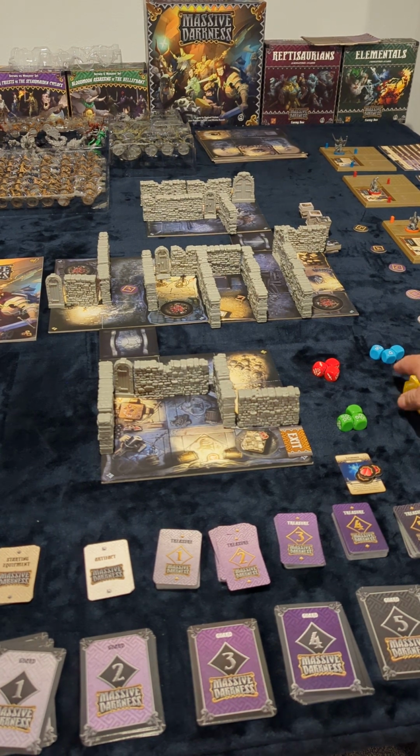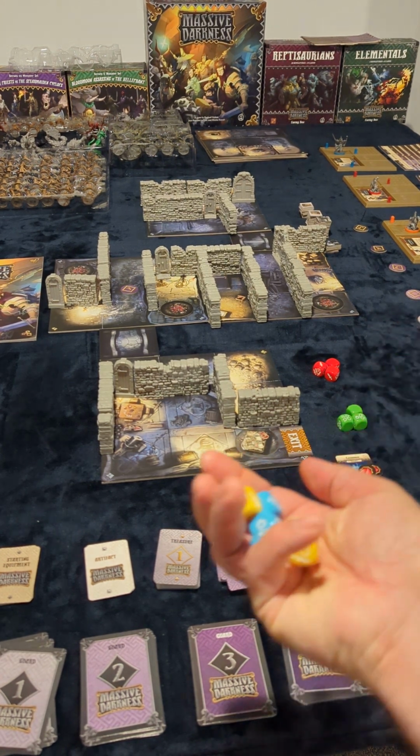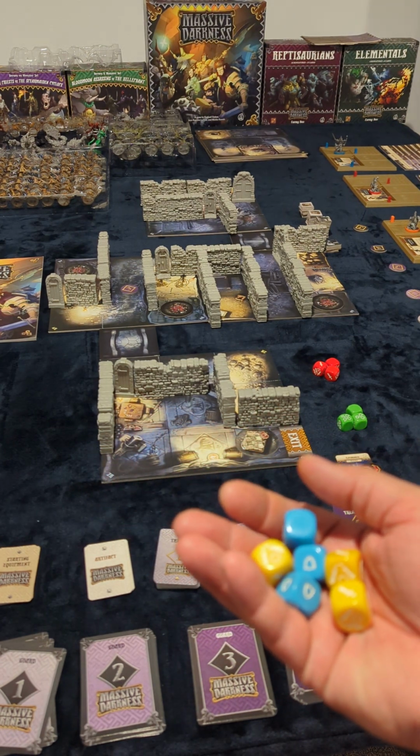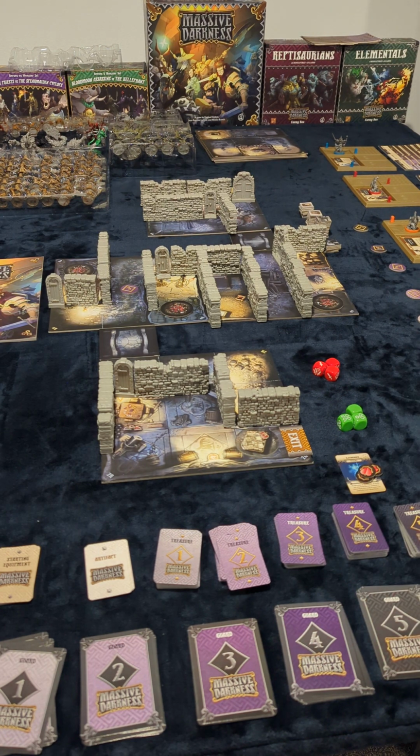So the way combat works is very simple. You chuck some dice. Other board games right now have a lot of heavy card-driven combat, but if you're looking for a really good guilty pleasure game, chucking a lot of dice and seeing what happens, this is the game for you. In this particular case, you have 3 successes with yellow dice plus 1 critical, and then you have 3 successes with the blue defensive dice and 1 success, 1 critical defense there.